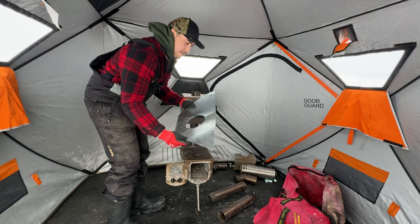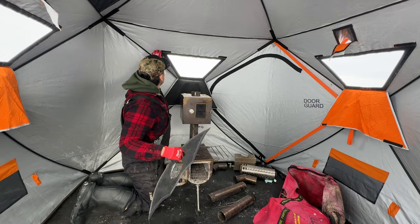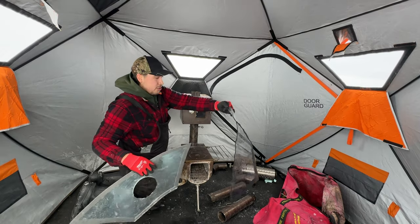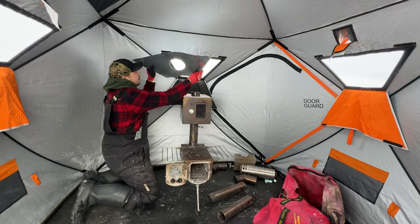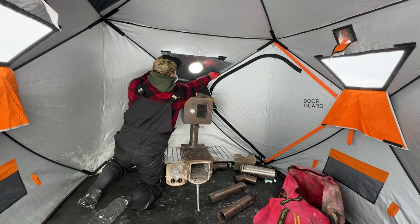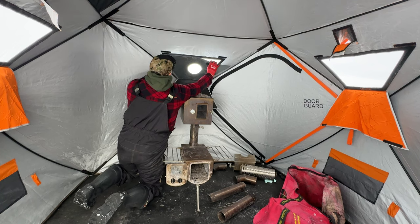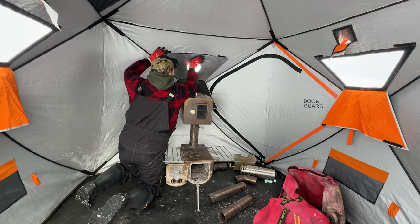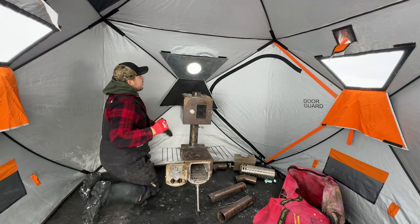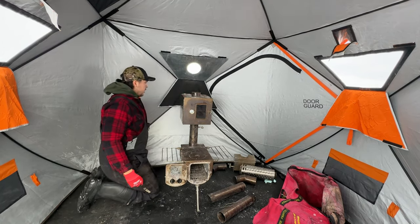So this one actually fits my otter tent, but lucky enough, she's pretty dang close to the same size as this one. So we're just gonna slap that on here. The dimensions are a little longer compared to the otter, but yeah, she still works very good.